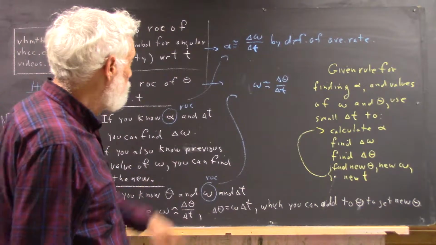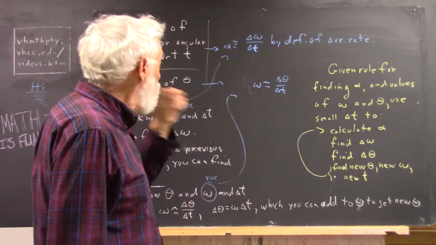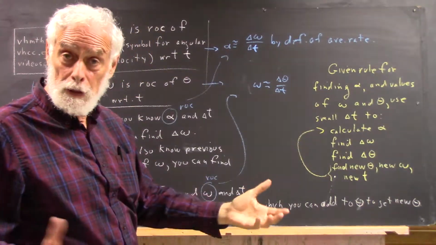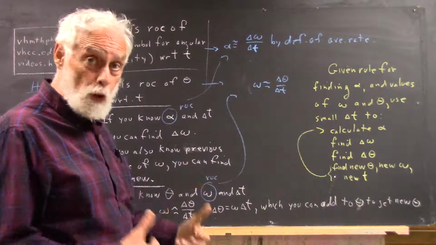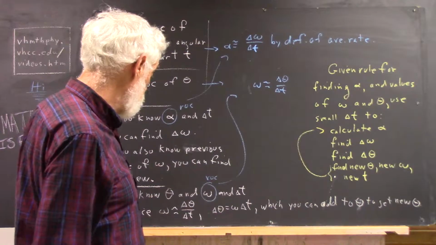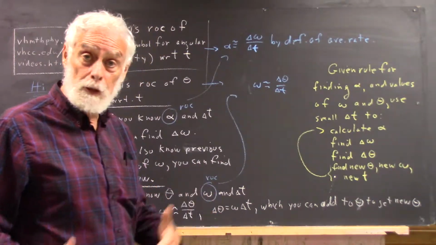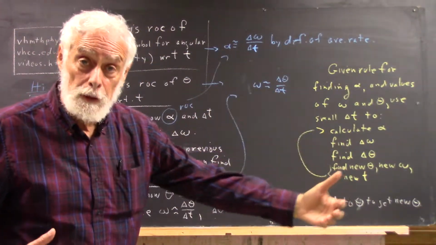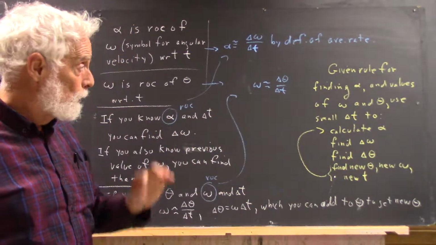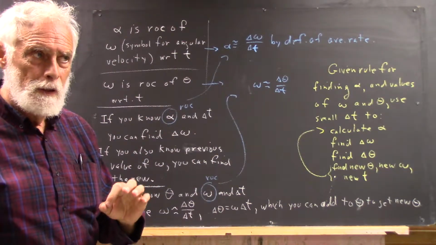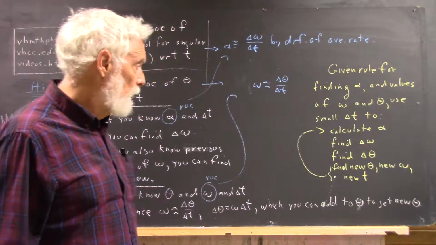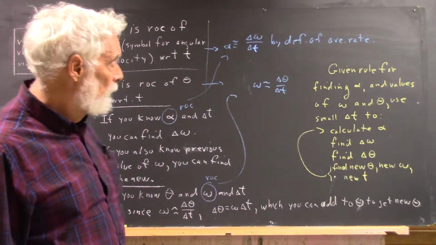And then having found delta theta here and delta omega here, you can add your delta omega to your omega. What's delta omega? It's the change in omega. It's how much omega changes, so you add that to your value of omega, and you get your new value of omega. And if you know how much theta is and how much it changes, then you find your new value of theta. Okay, those are all pretty straightforward individual concepts, but in an unfamiliar context, once you get used to it, it all becomes actually fairly simple, and it comes down to something like this.